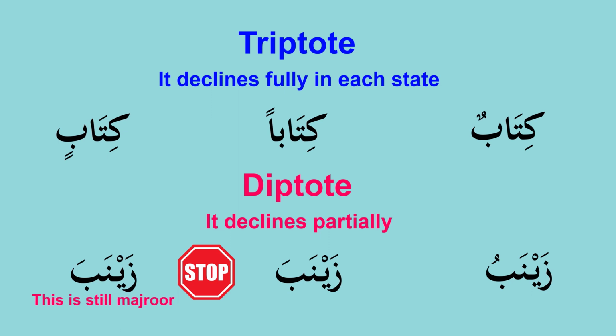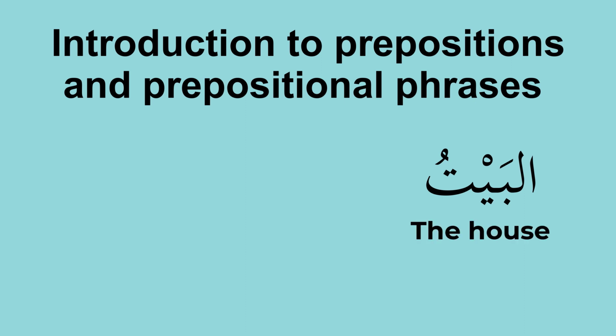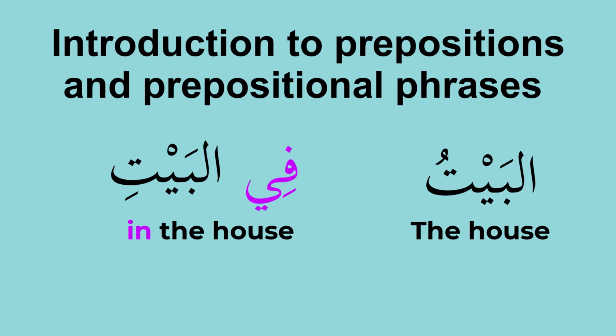So in every lesson, we are going to learn some new grammar rule which will help us to understand the language better and in more detail, inshallah. Look at the first word, brother. Al-baytu. It is definite. The house. And what is next, brother? Fil bayti. Brother, from baytu you made it bayti. Why? From marfu you made it into majroor.